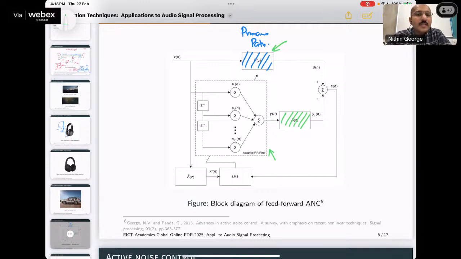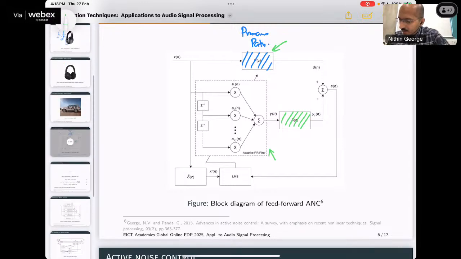Now I have a digital equivalent of whatever was happening in the other diagram. In the schematic, we had some signals which were mixing in the air. Where is noise cancellation happening? Noise cancellation is happening in the air. There is already a sound in the system. You are deliberately producing another sound, and both the sounds get mixed together, and you have an error signal, and that error signal is what is going to be minimized. Okay, fine.